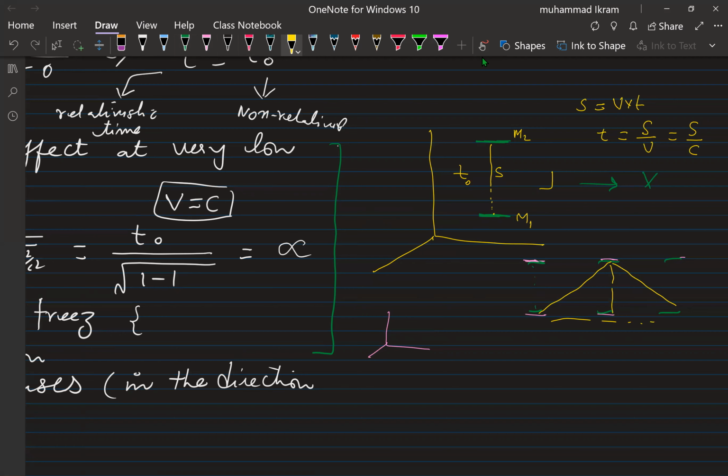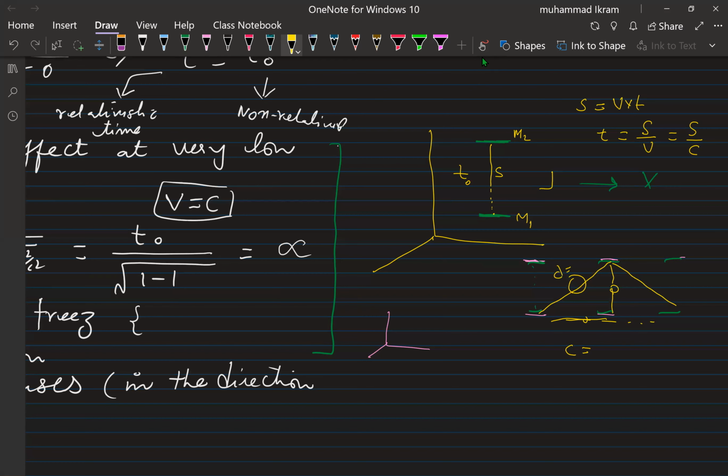So you see, this is the speed of light, this is this distance, this distance, and this distance. So this distance is longer, and this distance is shorter, right? So for the light to travel, since the speed of light is constant, it is the same for all observers. But here you see that the distance is definitely greater.